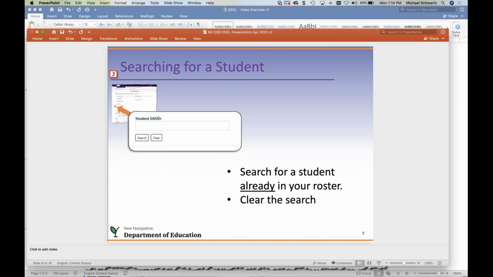Mike, we got a quick question related to the roles. Will districts need to add security roles for staff? Thank you, Aaron. Again, thanks for that question. We are in the process of running a script that'll automatically make anybody who had active ESOL access in the past, those people will automatically have access to I4see as an ESOL administrator. So they will only be able to get into ESOL within I4see. So that should happen behind the scenes.